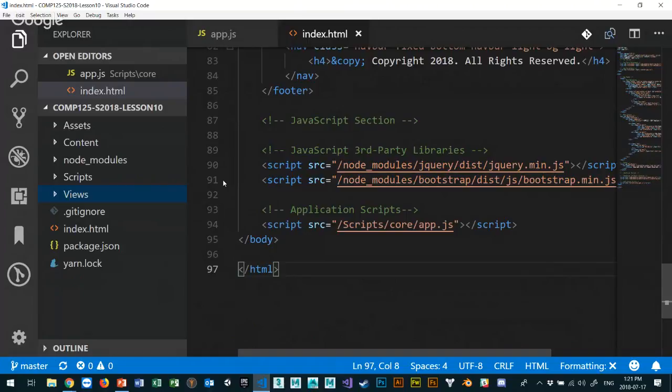Okay, that's your view. Think about the model as a set of classes that connect to a database, as an example. And think about the controllers as a set of JavaScript or other kinds of program code that works between the model, which connects to the database as a proxy, and the view. It actually fills the view with data. So that's what the controller does.